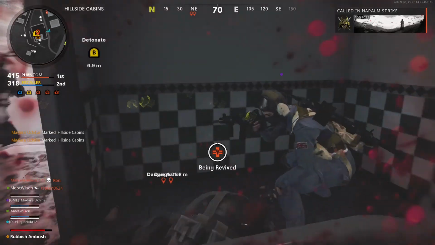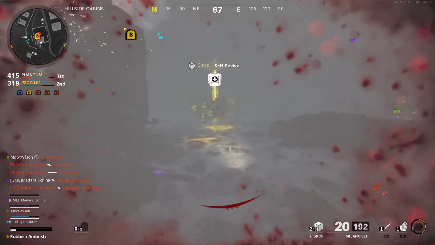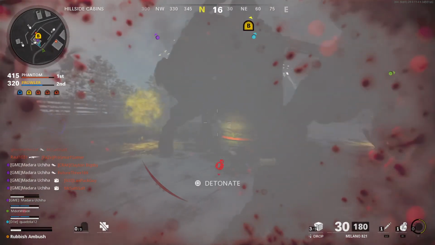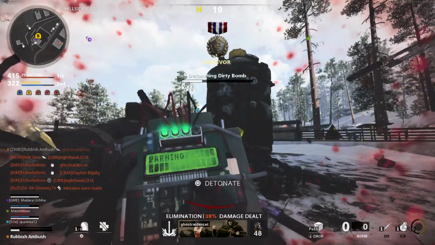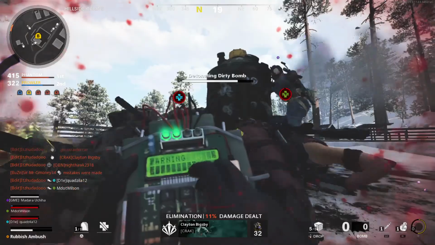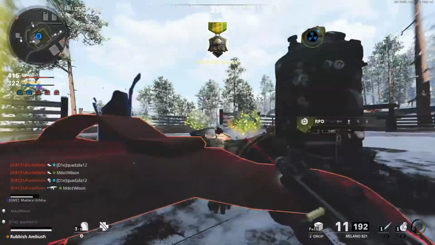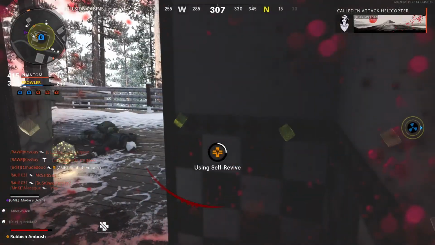Deployment underway. Enemy napalm strike incoming. Use that uranium to prime a dirty bomb. Sitrep, enemy attack helo above.